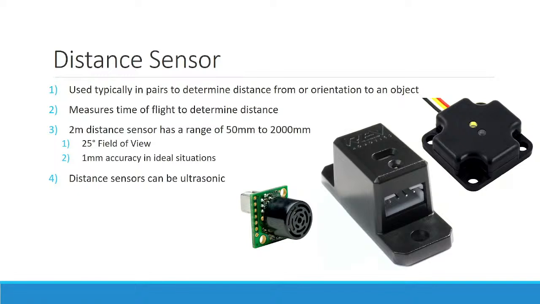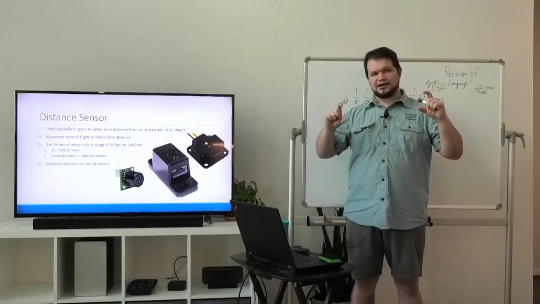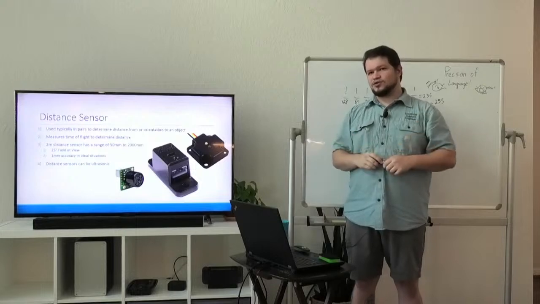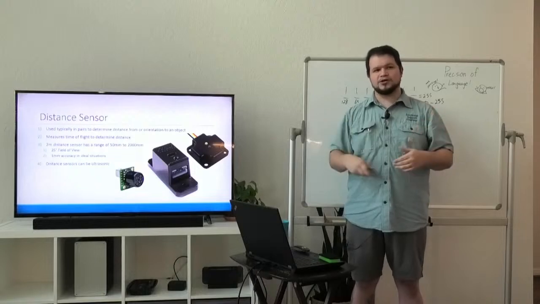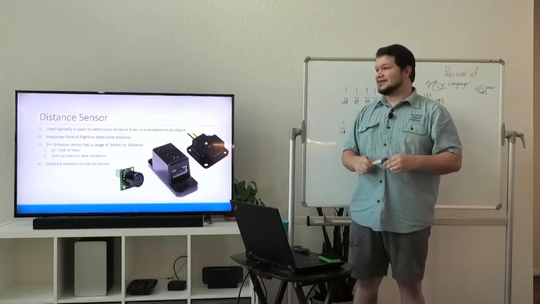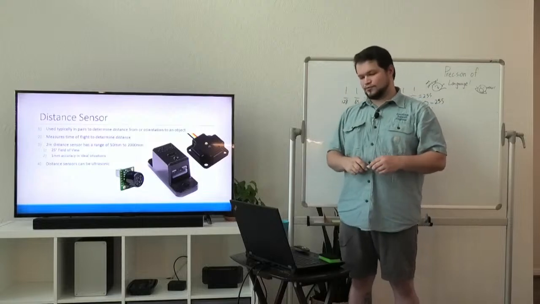Distance sensors, which are the next one, they are used for determining distance. And if you use 2 of them, you can triangulate where your robot is. You can see how parallel you are to something, because if they're different ranges, then you'll know that you're not quite parallel, and you can have your robot program automatically correct. So in the case of last year's game, we had a backboard. If you were able to put 2 at the same spot on the front of your robot, and you took a measurement, you could have your robot automatically adjust to be parallel with the backboard, which would make things a lot faster when you're trying to place a pixel, and more consistent.